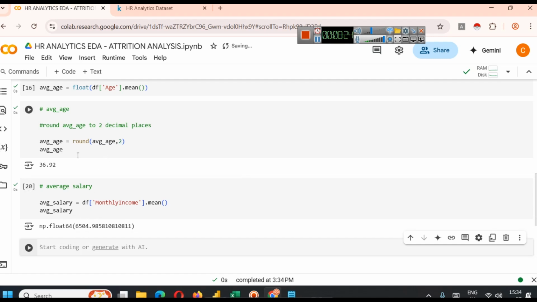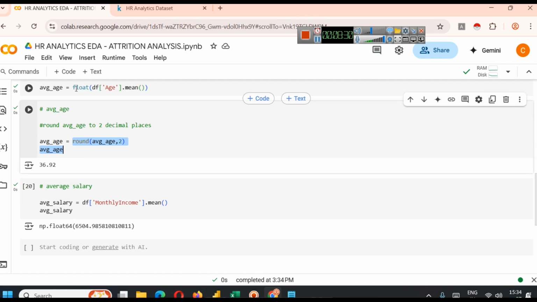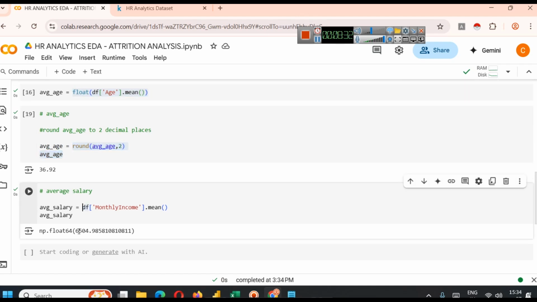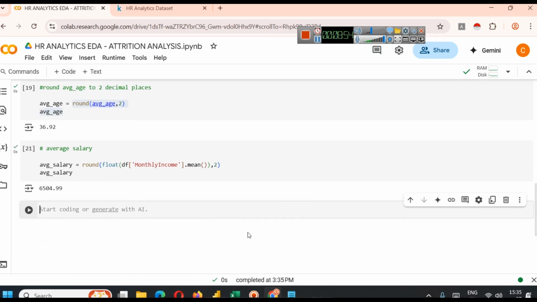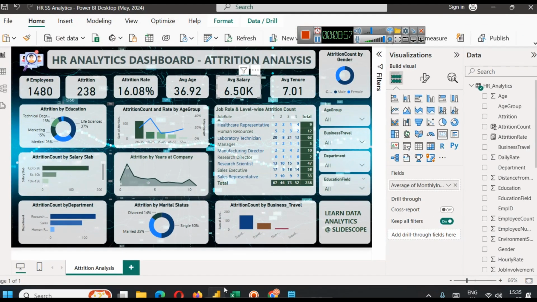We can do the same thing: first we have to convert it into float, and since there can be many decimals, we can directly round it also, with a comma and 2 decimal places. Now let's run this, and you can see 6504.99 is the average salary, which is here in a more summarized way, 6.50k.